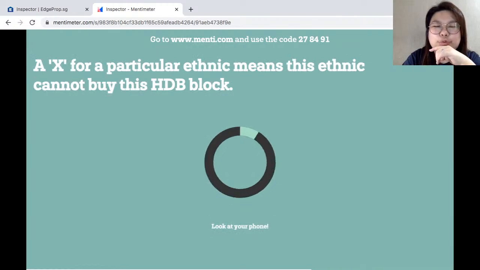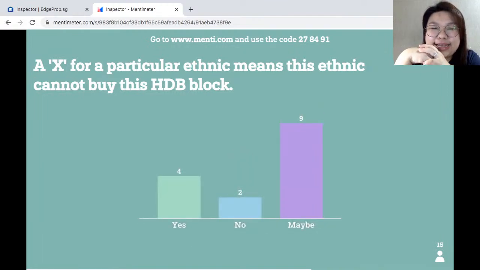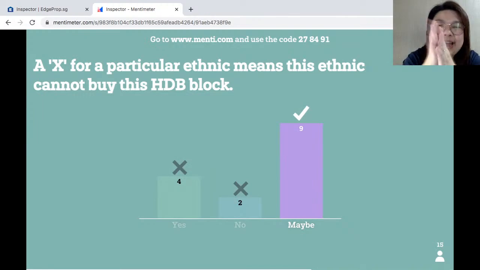HDB ethnic quota. If you see a cross, does it mean confirm cannot buy? Yes, no, or maybe? Cross, can buy or cannot buy? The answer is maybe. I'm very happy when people get this correct. So make sure if you see a cross, don't be too excited to say cannot buy or can buy.